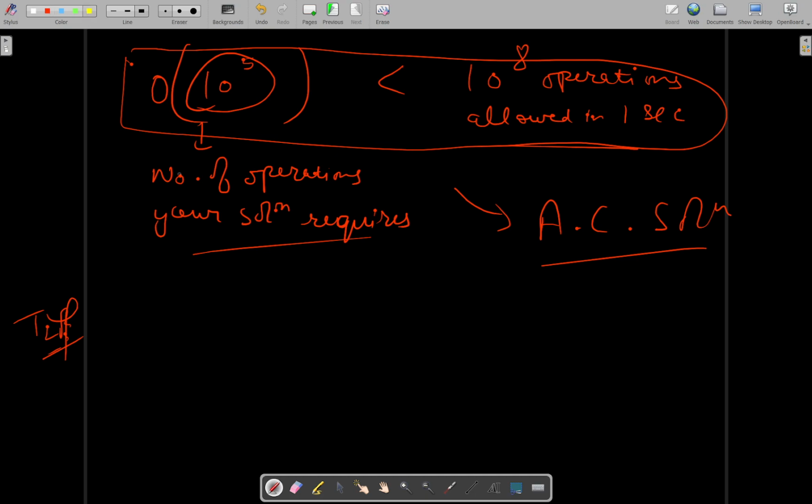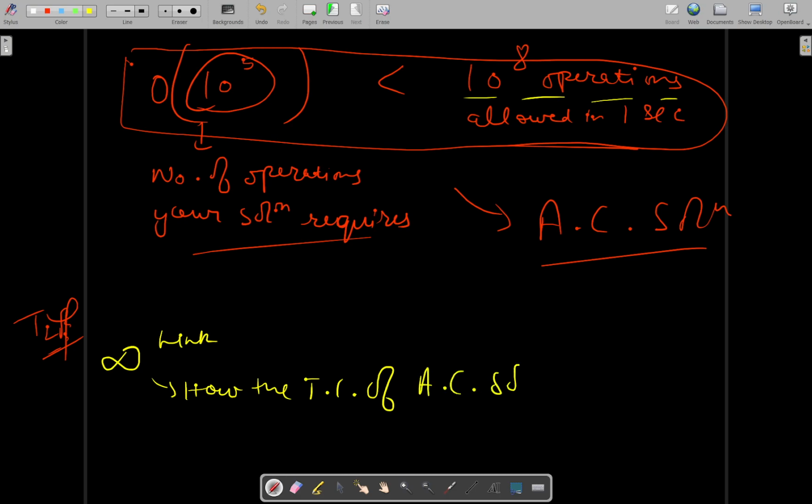And those of you who are new to this limit of 10 raised to power 8 operations, I will be providing a link to an article describing how the time complexity of an accepted solution varies according to input size.